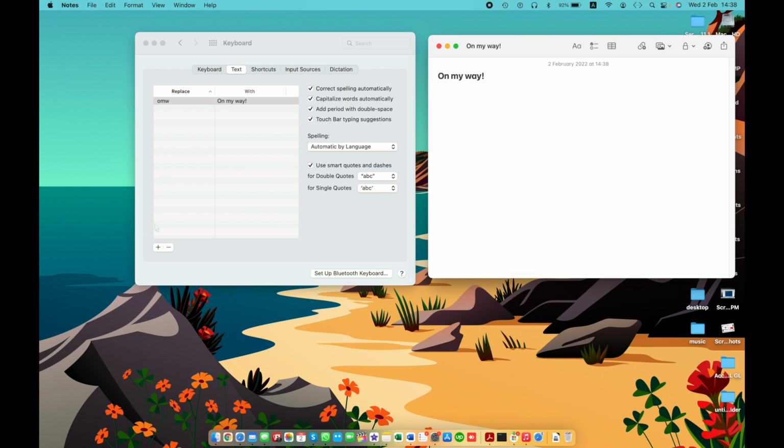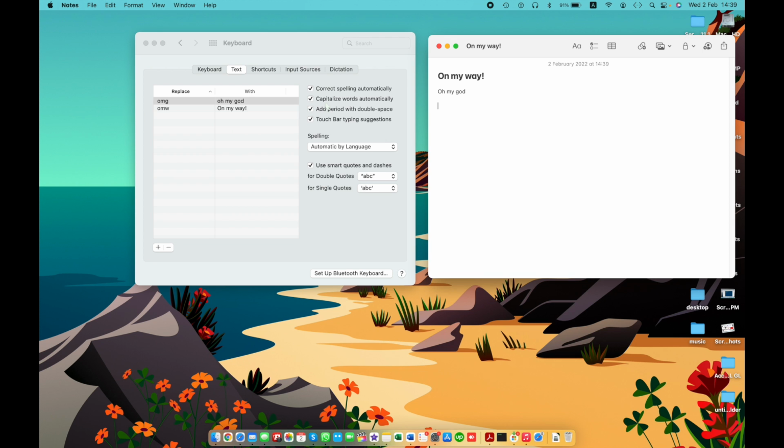Same, you can add or remove your words or phrases with the plus button. If you type OMG, it will replace it with the text you set. So here you can add your own replacement text.